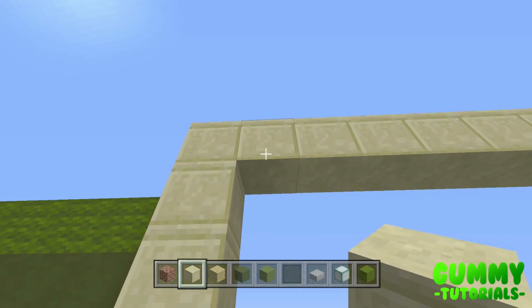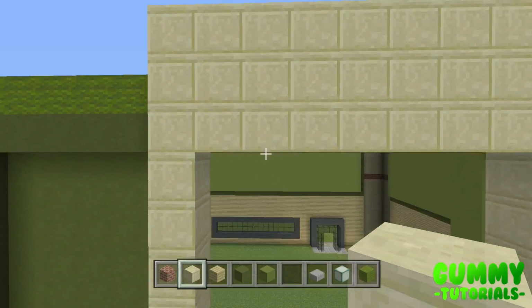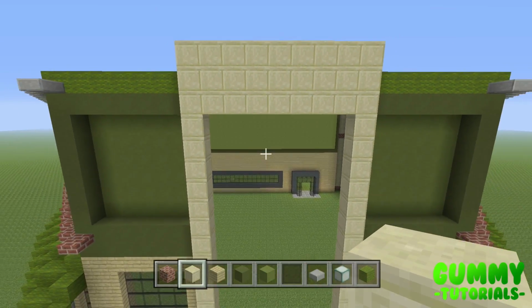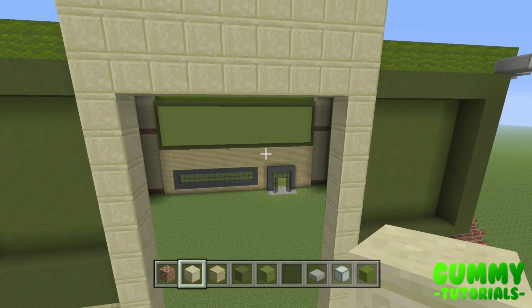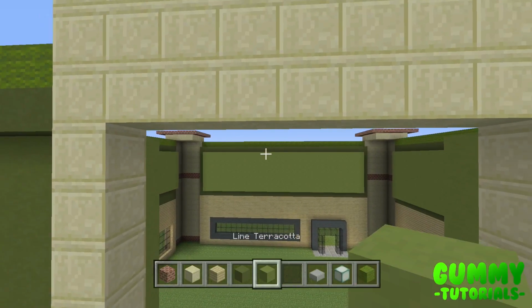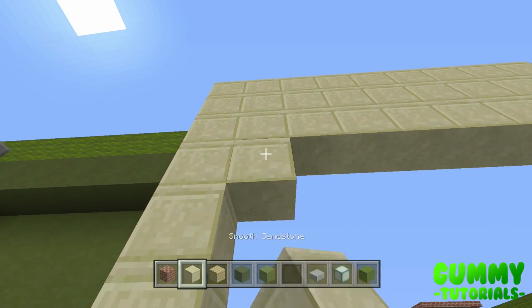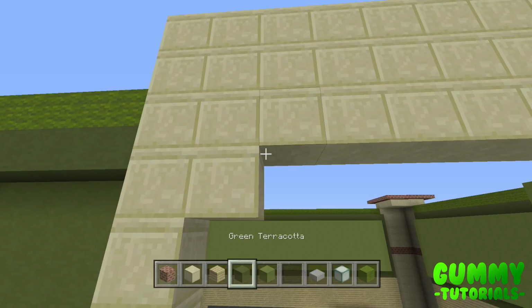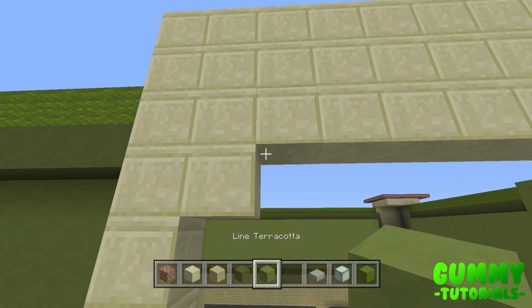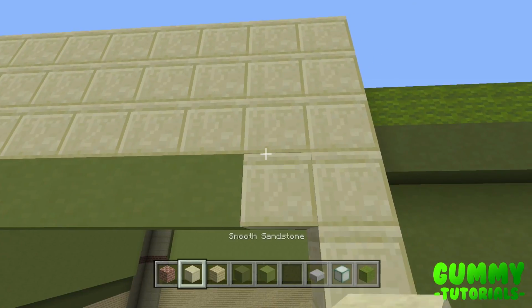What we're going to do is, underneath the top layer, we're going to build down 2 layers of solid smooth sandstone. And in this area, we're going to add a little kind of mascot logo. I don't want to call it a mascot logo, but it's not a text logo like we did on the front side. For this, we're going to grab ourselves our lime terracotta. We're going to start off on the 4th row down. We're going to place 1 smooth sandstone, 5 lime terracotta, and 1 smooth sandstone.